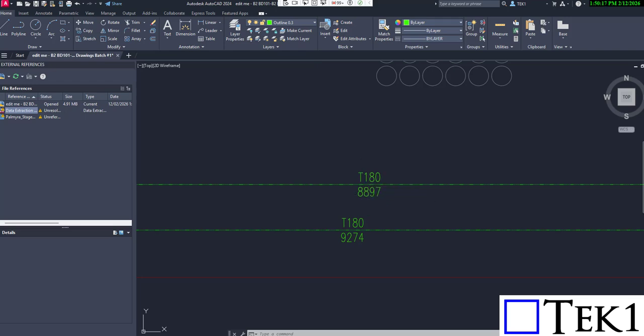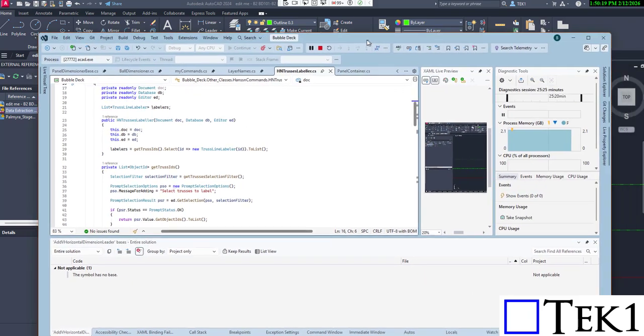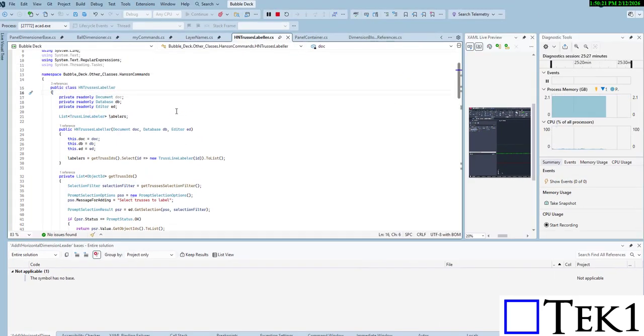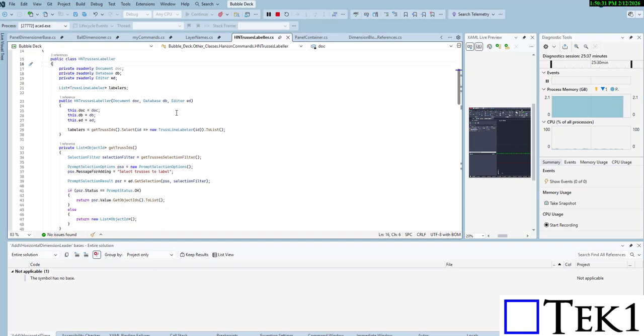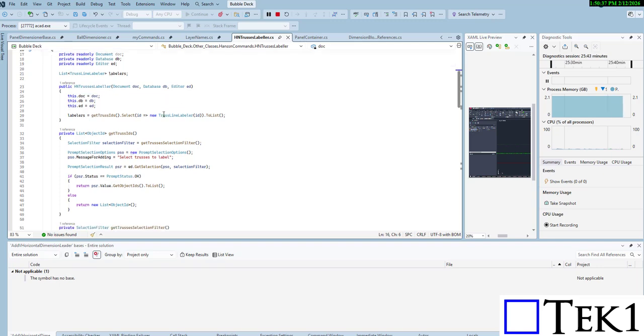This is a full walkthrough, okay? So I'm right now in debug mode. And this is how I like to code. You don't really need all this fancy dependency injection stuff. I find that when you're doing AutoCAD, the easiest, quickest, and simplest way is to just call everything by its proper name.